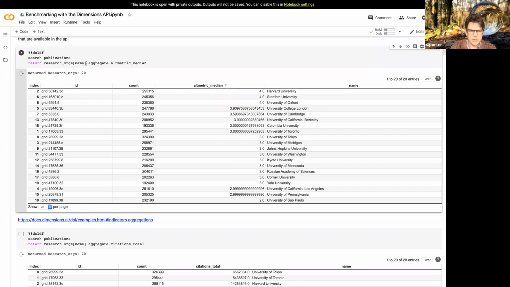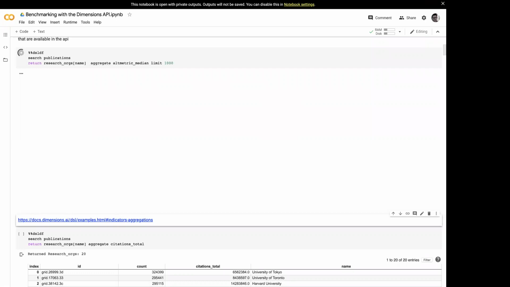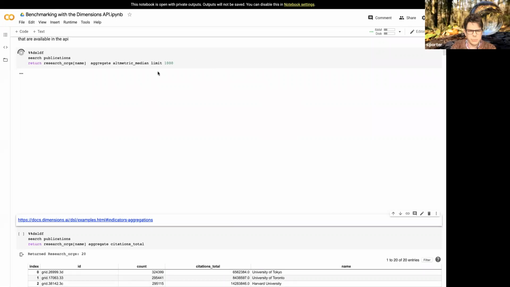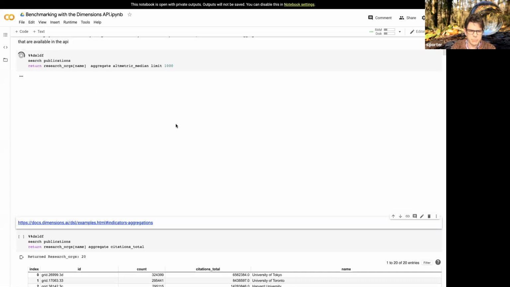With the analytical facets here, such as research org, you might want to choose to limit that to 1,000 records, and we'll see that we do that a little bit. And we won't put it in the middle of a sentence like that, because that will not work. Put that at the end. It'll take a little bit longer to run, but that'll come back with a fuller set so that you can rank not just the top 20 results that come by research volume.